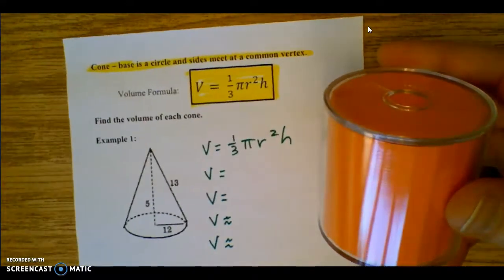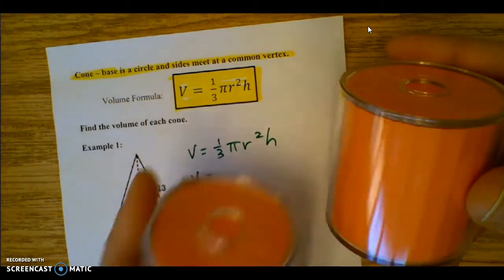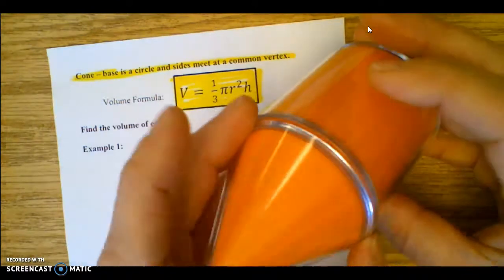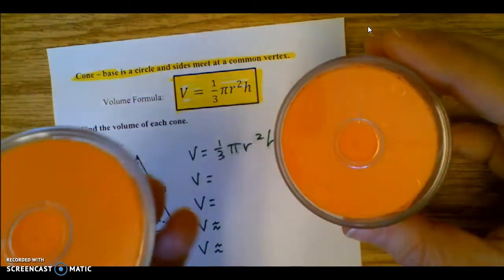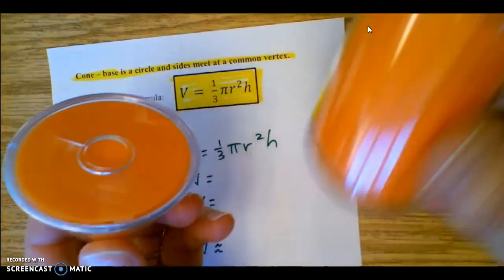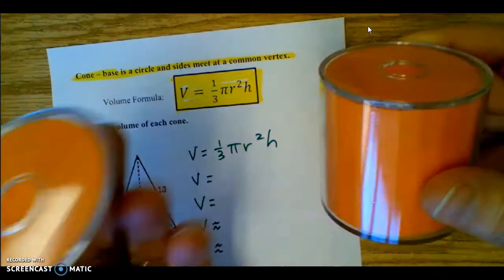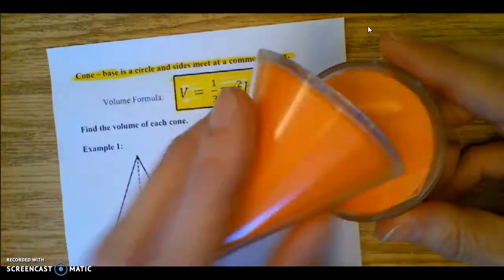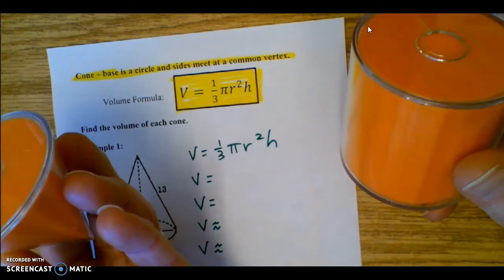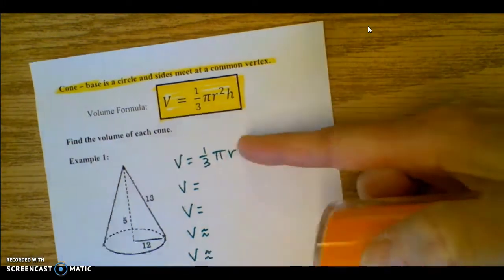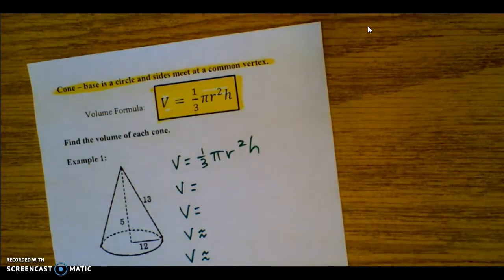The reason the volume formula for a cone is 1/3 pi r squared h is that when you have a cone with the same diameter circle, it takes 3 of these cones filled with water or any other substance to fill up the cylinder. And they also have to have the same height, as you can see. But it does take 3 of these to fill up the cylinder. So since we know that, we can keep our formula pi r squared h, but multiply by 1/3 in order to do our calculations and correctly get our volume for a cone.